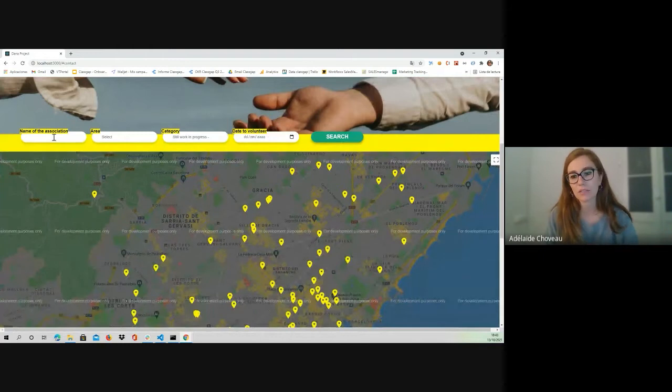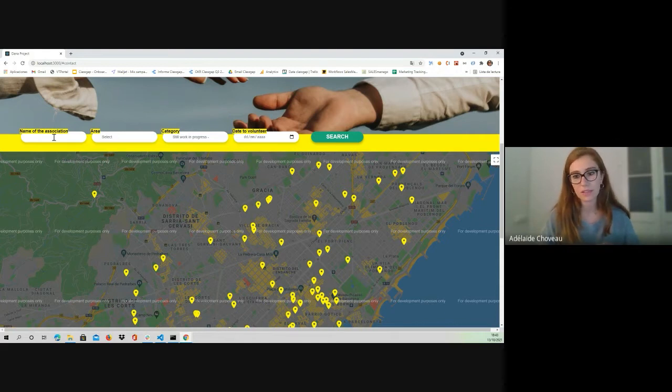I connected it to an open API from Generalitat de Catalunya. The only thing is, at the beginning, I was super happy because there were 100 associations. I was like, oh, that's cool, because in the API, I got access to the name, the area, and the localization of the association.